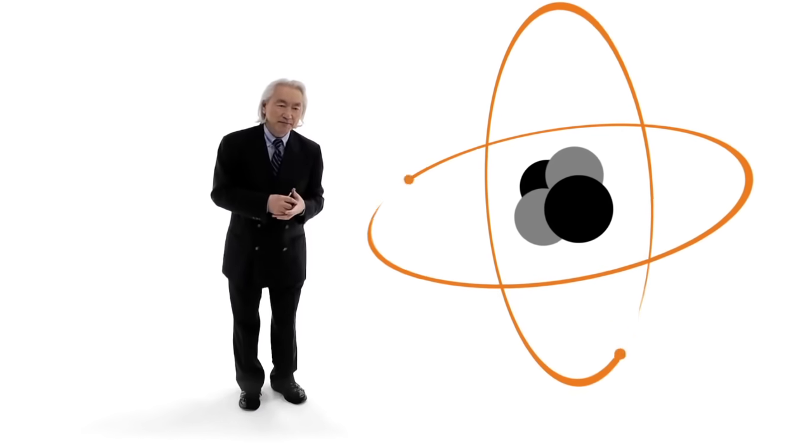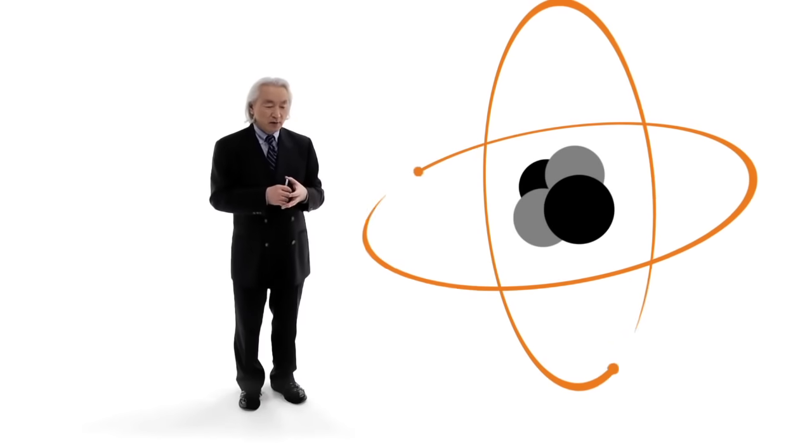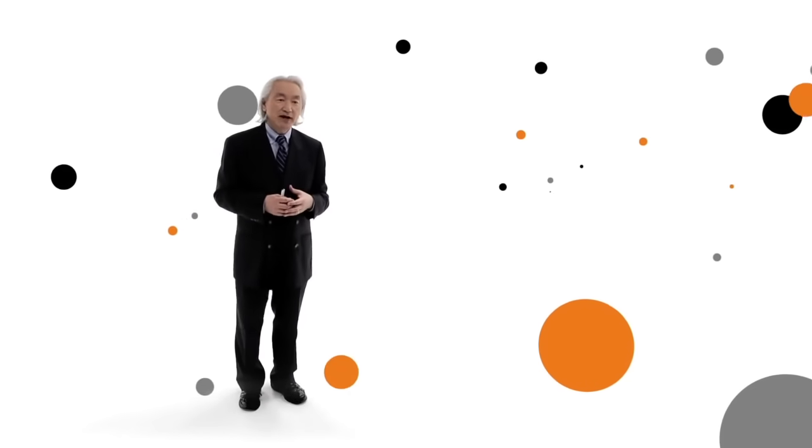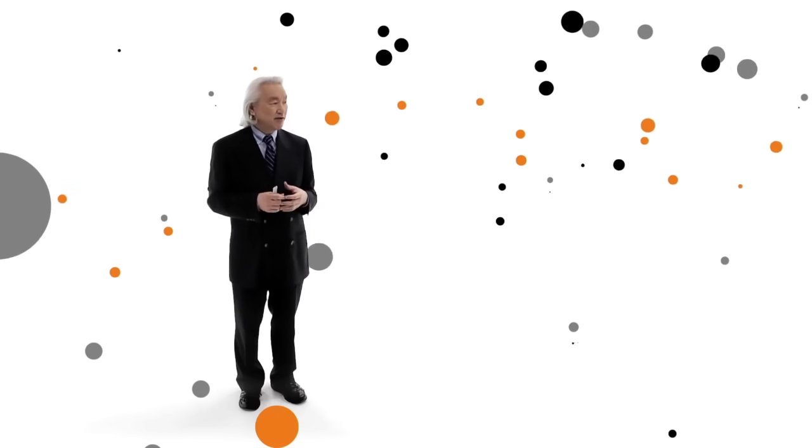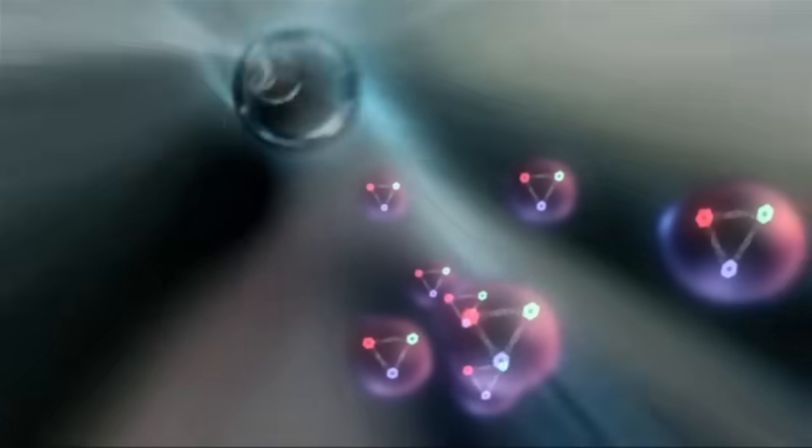So the nuclear force helped to explain the secret of the sun. But it also created a Pandora's box. Because inside the nucleus of the atom are particles. And when you smash these particles, what do you get? More particles. And when you smash them, what do you get? More particles. In fact, we are drowning in subatomic particles. Hundreds, thousands of subatomic particles every time we smash atoms. Now we smash atoms using something called atom smashers or particle accelerators.